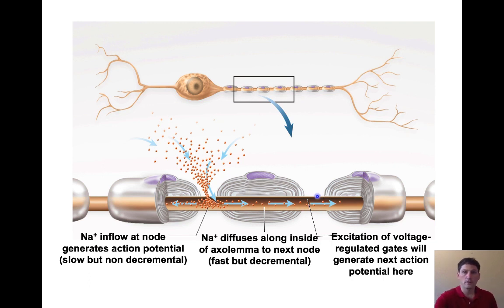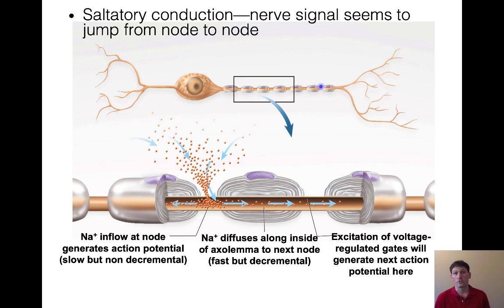So it looks as though our signal is sort of jumping from node to node to node, and we get the term saltatory conduction, where that nerve is kind of jumping between those nodes. Whereas if we're looking at an unmyelinated nerve, that signal is being passed all the way down the entire length of that axon, and so there's much more surface area for it to cover. Whereas here it can kind of fire and jump, fire and jump, and get to the axon terminal.